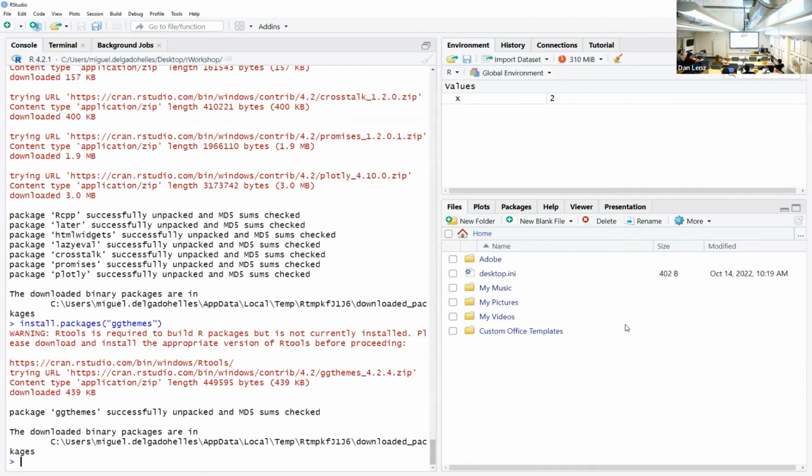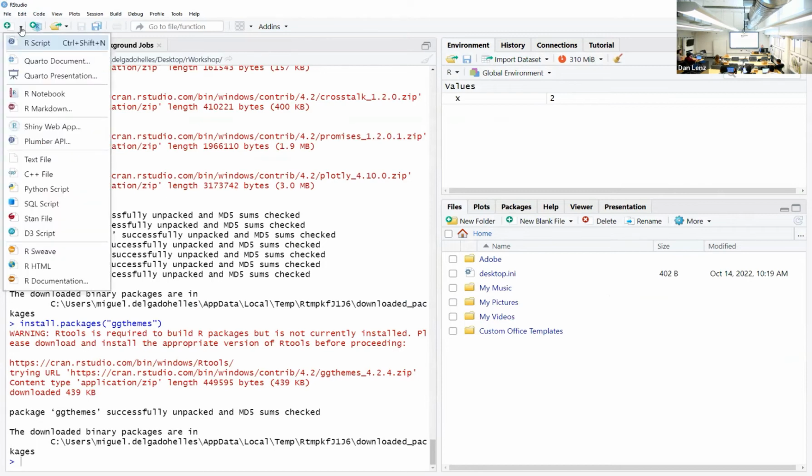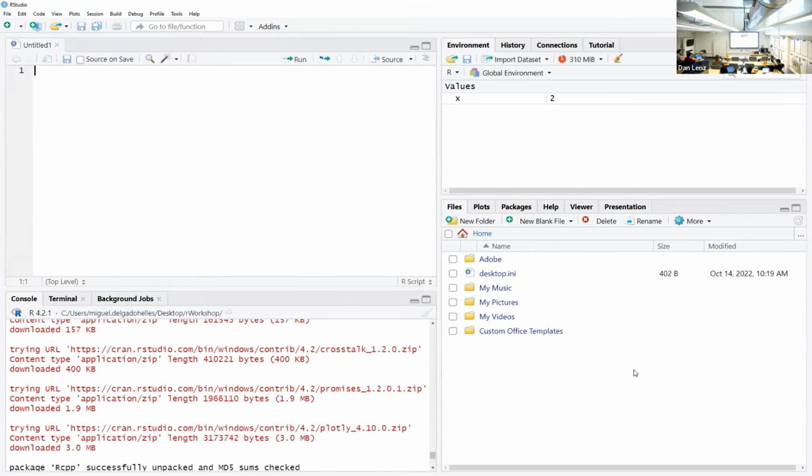Okay, so why don't we start writing a script, since we want to be able to keep track of what we're doing. So we're going to go up to the top left, and there's a little green plus sign there. If you click on this, I'm going to choose an R script. When I do that, now my view kind of changes a little bit. It creates some space for my script, which right now is an empty script. It keeps my console down here, where I can still go and do stuff interactively if I want to test something. It's still going to keep my environment, and this other thing where I can see files. So far, so good.